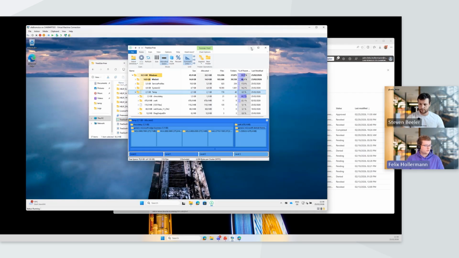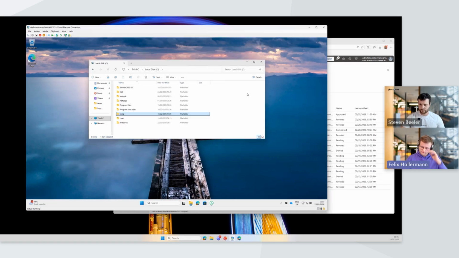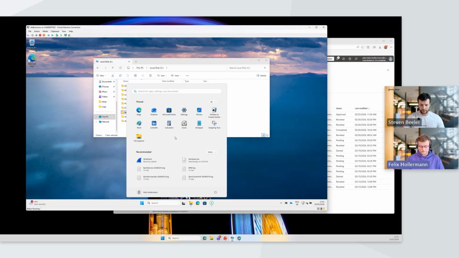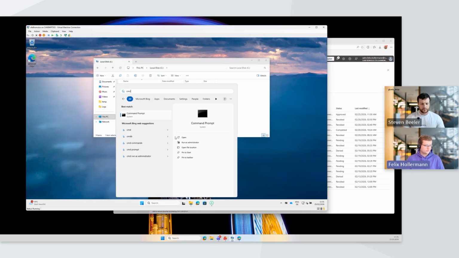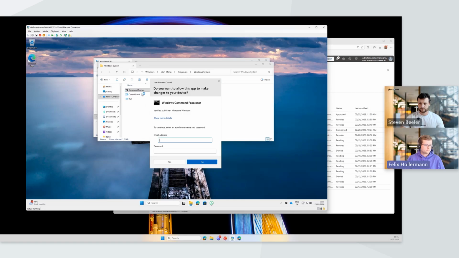But I want to show something different on my test tenant here. We talked about the new feature from EPM, which was developed by the end of last year, so that a normal user can open up an app as administrator without being a local administrator, with his normal user account. When we try to open the CMD as an administrator, I have no access.